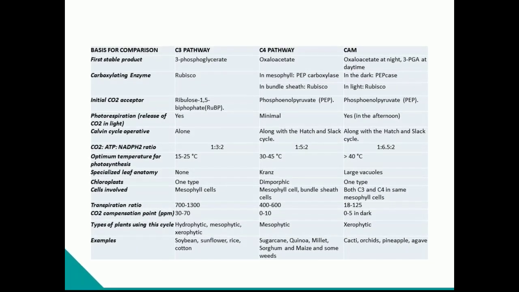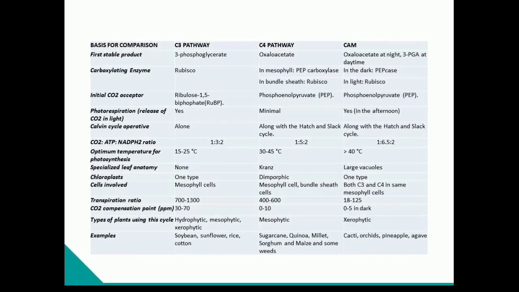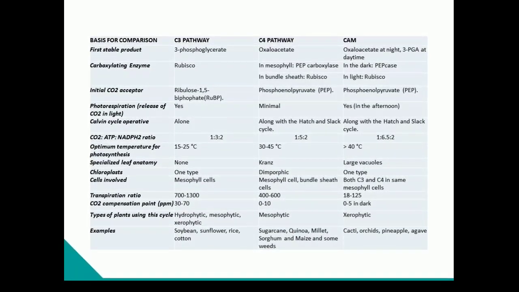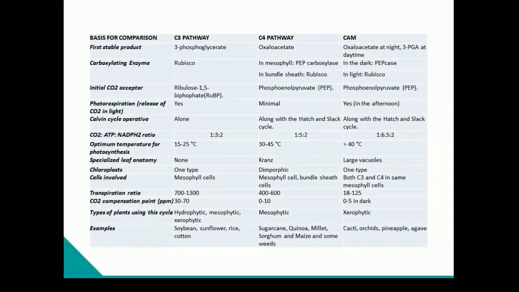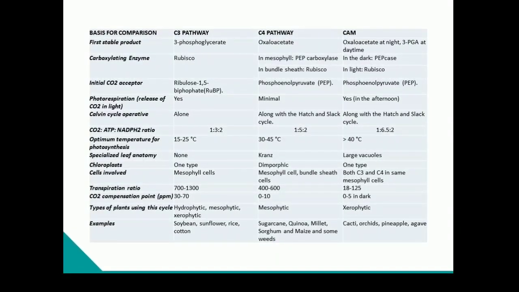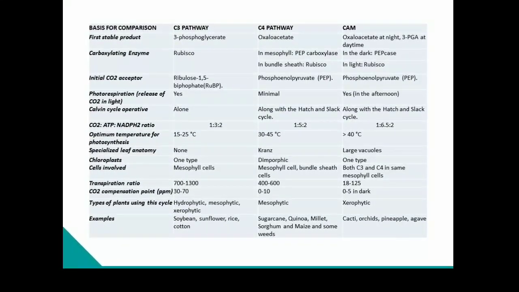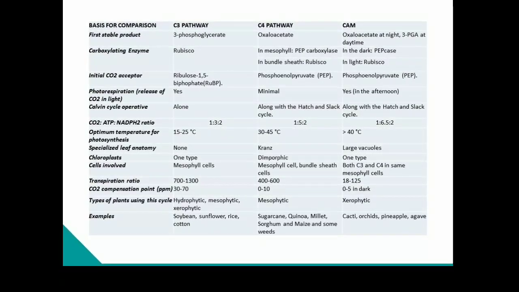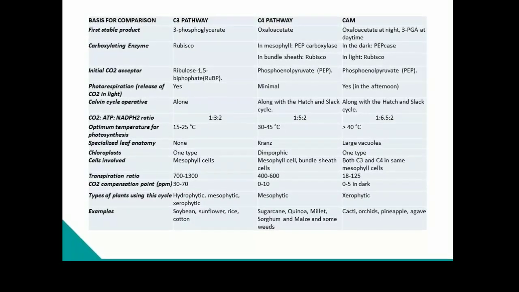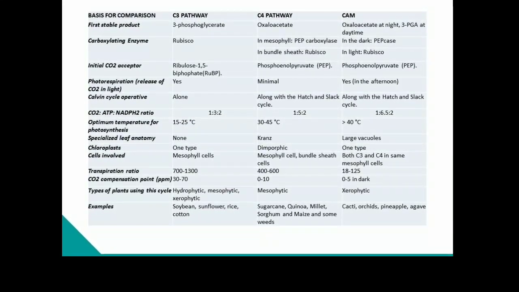One more interesting aspect of CAM distribution is found in tropical environments which have a high number of CAM species. They have epiphytes. Epiphytes are plants that do not have their roots in the ground, but they grow on other plants, primarily on trees. So they frequently lack a ready supply of liquid water, but many epiphytic species in tropical and subtropical regions, for example, orchids and bromeliads, can exhibit the CAM pathway.